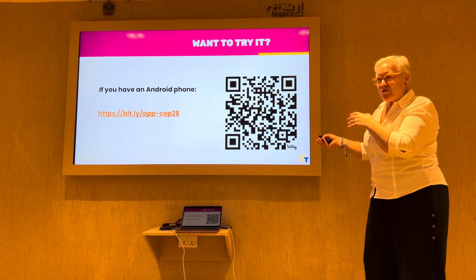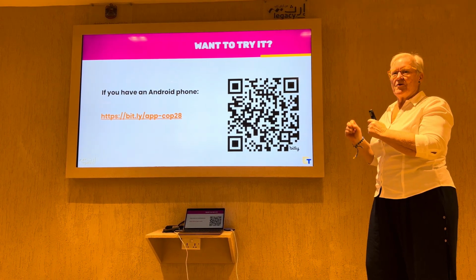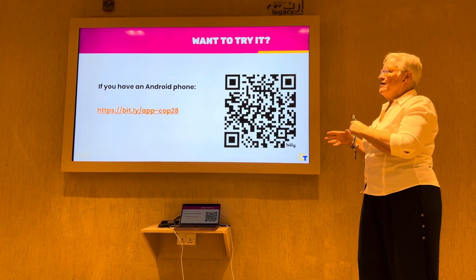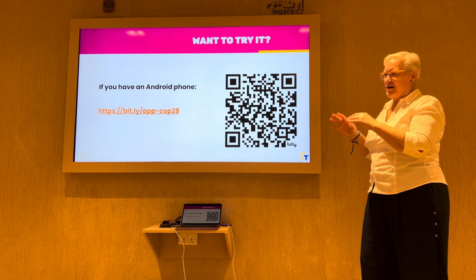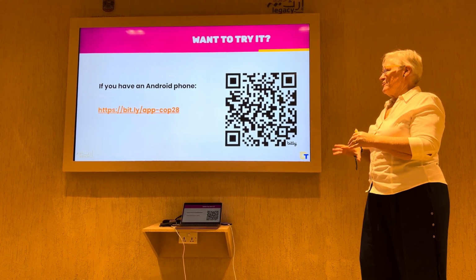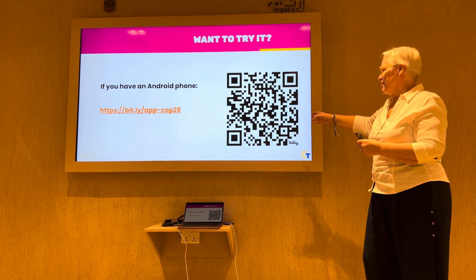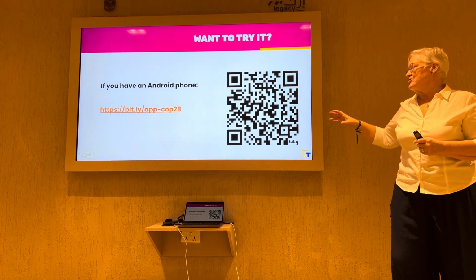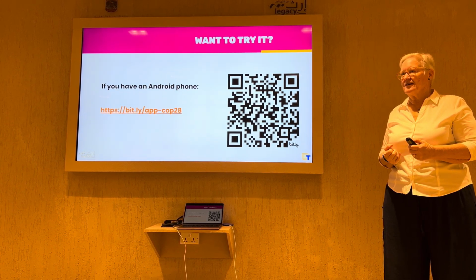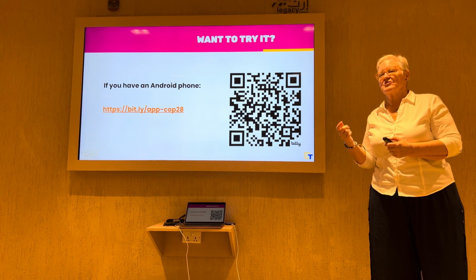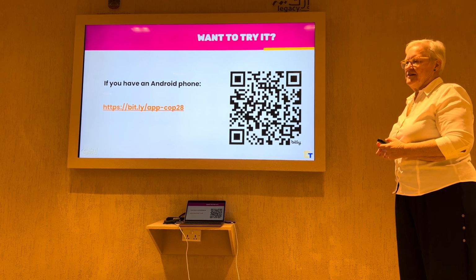So if you'd like to try it, you have to have an Android phone though. That's the caveat. So App Inventor is a great platform. It does interact with iOS, but there are certain permissions that Apple locks down on. So right now we don't have it completely working so that it can work on iOS, but it does work on Android. So if you scan this, it should give you an APK file, which is actually just a compiled app. And then you can just follow the instructions to go ahead and install it on your phone. And then you can try it out.